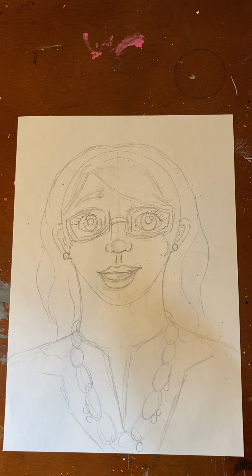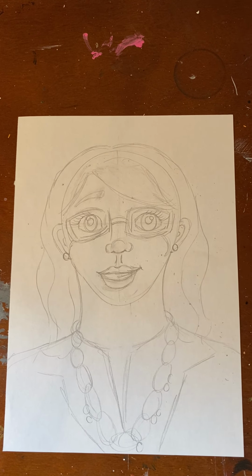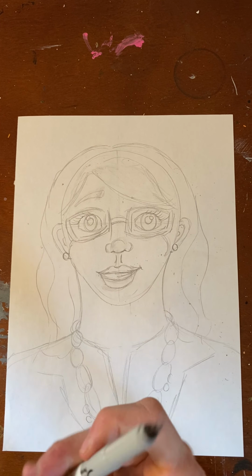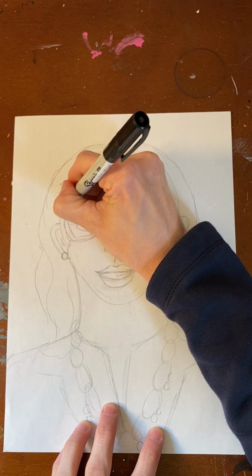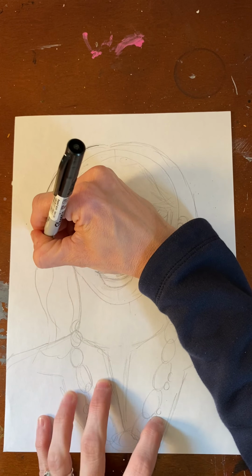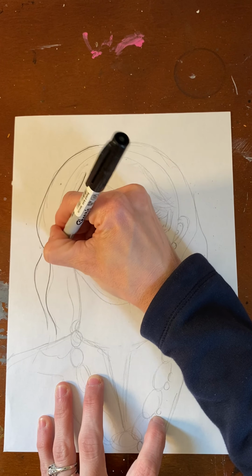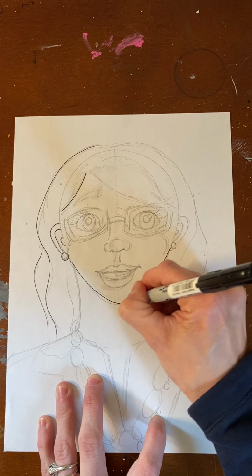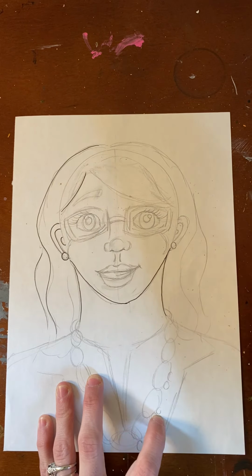Awesome. Okay, once you have it all sketched out, on the counter there should be some Sharpies. You want to find a fine tip Sharpie, or Logan, I know you don't like markers, so you can use a black colored pencil. And we are going to just outline our drawing. I'm just going right over my pencil lines, and connect right there.